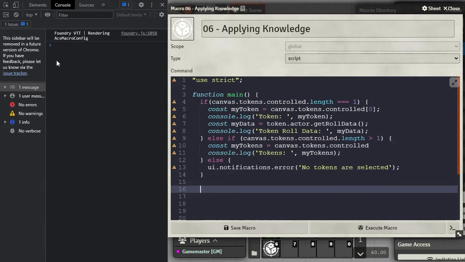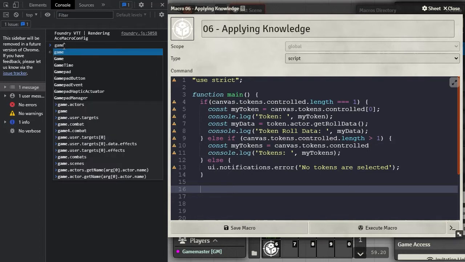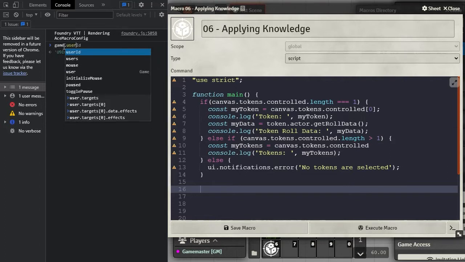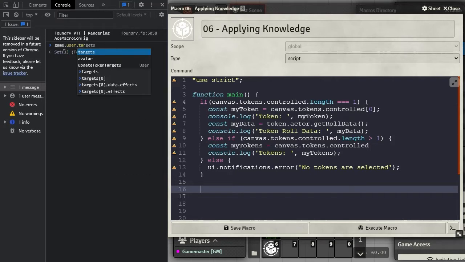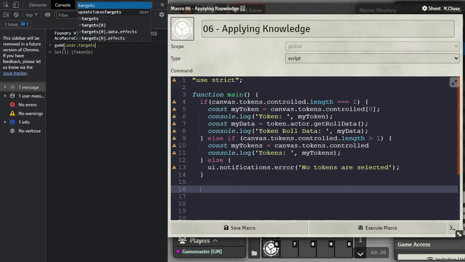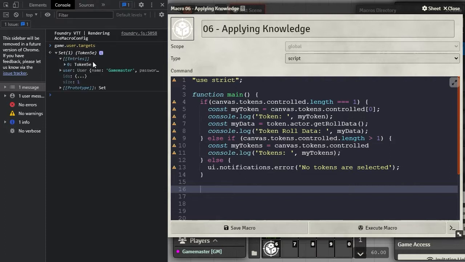So we're going to find that information. If we go to game.user.targets, and if we do that, you will see here we actually have one target.